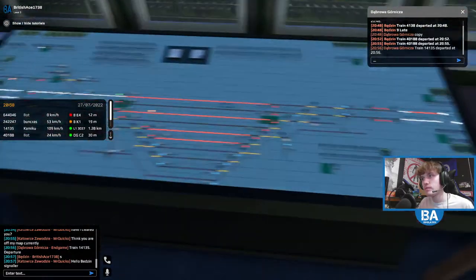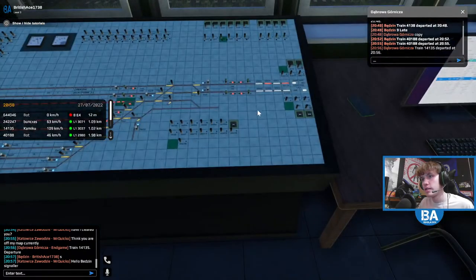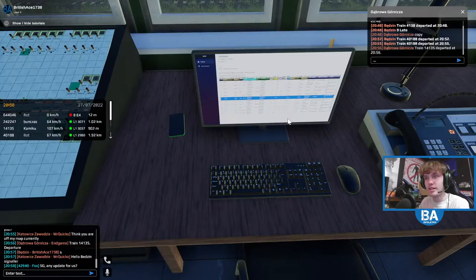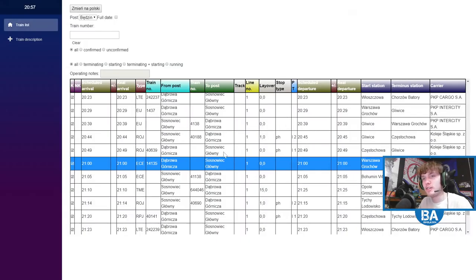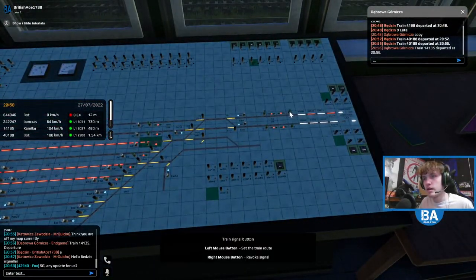We've got 14135. Now that's through now. I'm guessing it's 14135. I don't know what these mean still. ECE, I guess an empty coaching, empty something. Well, it's an intercity, so I'm guessing it's probably a fast one. It's not staying here. So that's going straight through at 2100, so that's on time. We'll get that through.